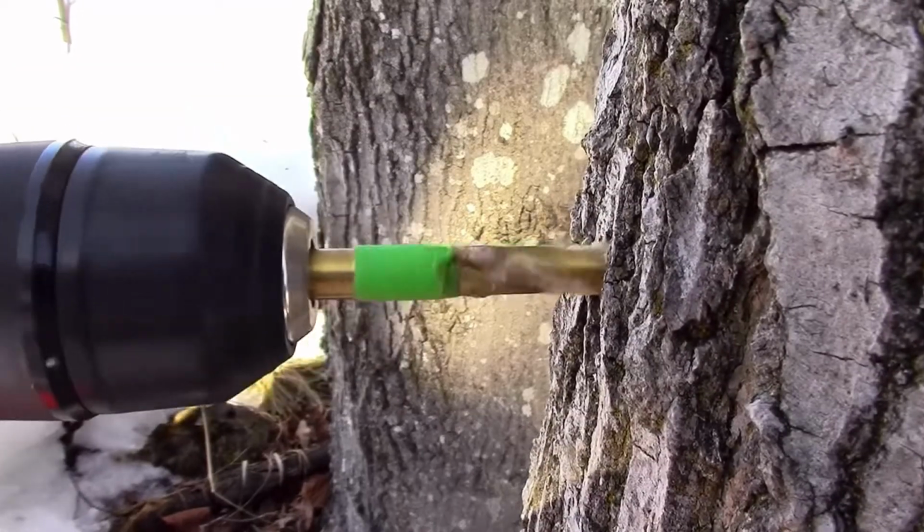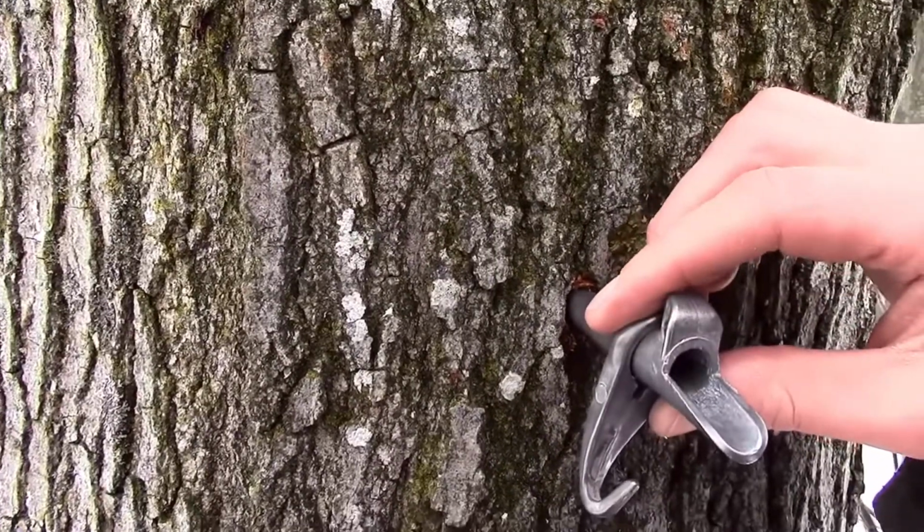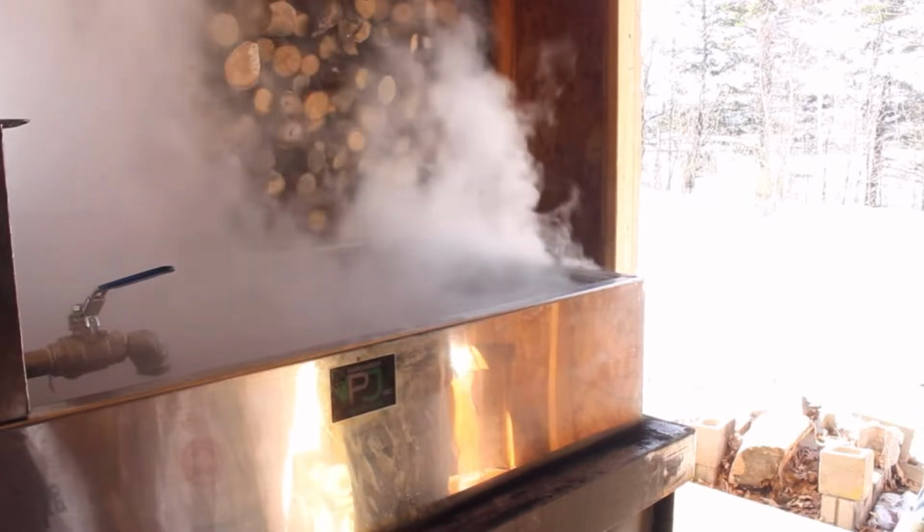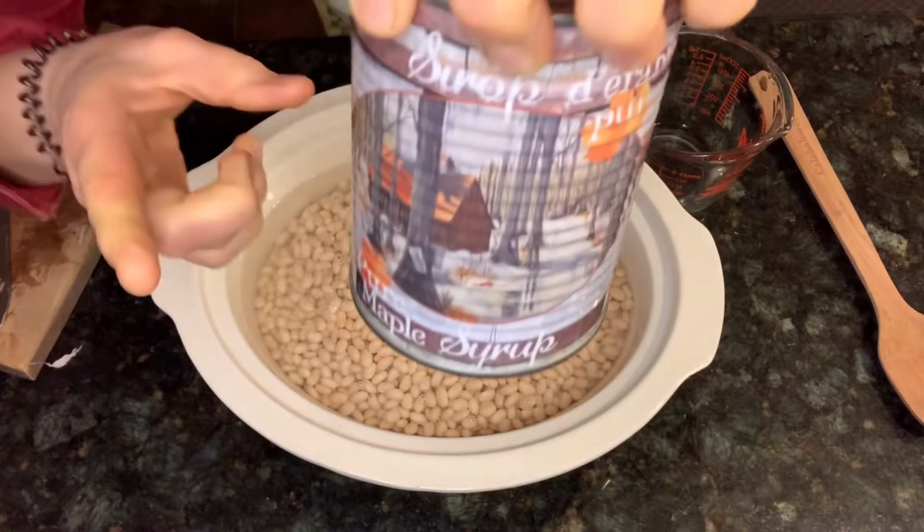So if you don't know how pure maple syrup is made, here in our area of Canada, the sugar maple in the springtime when the sap is running can be tapped, and you can retrieve the sweet sap from it and boil it down until you get a nice syrup, which is the pure maple syrup. And it is so delicious.